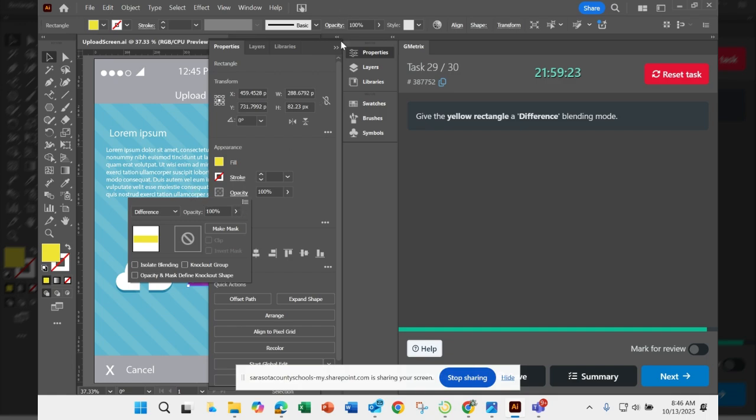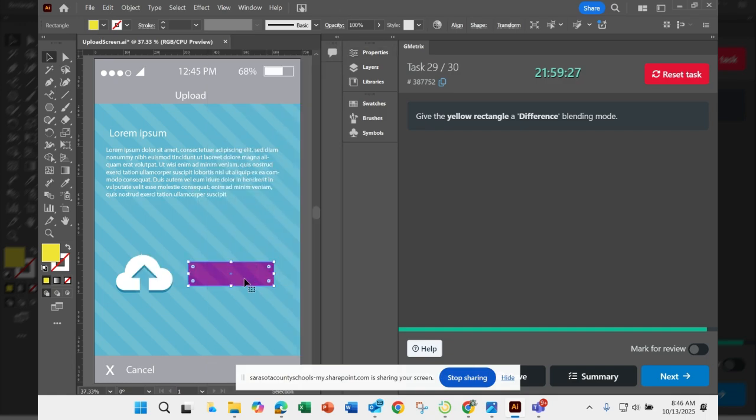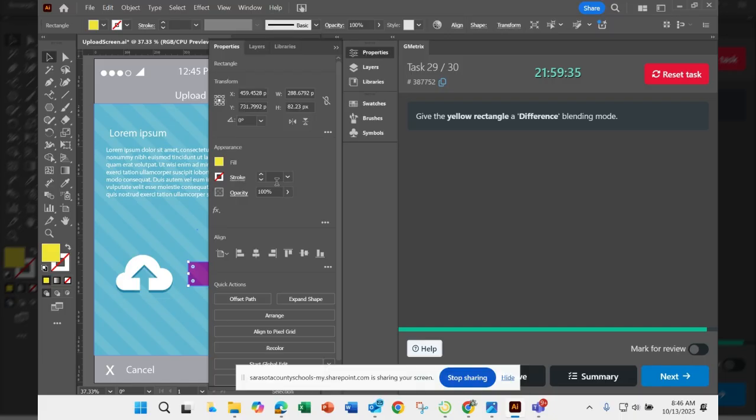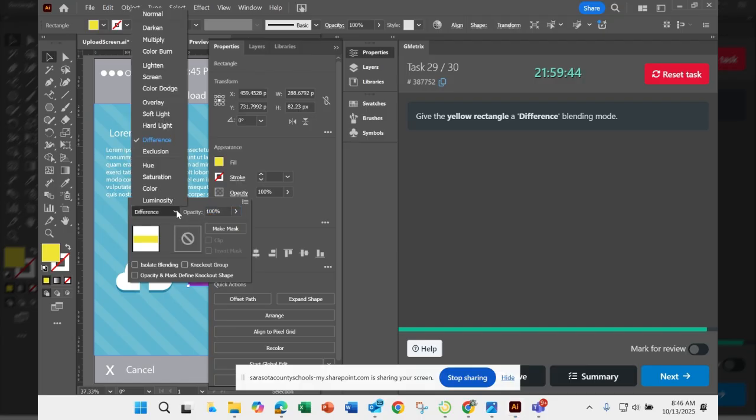And if I close this off so you can see what it looks like, see how it blended, but it changed the color because it's looking at the differences in color. So again, if you didn't see that, we're in properties. It's part of your opacity. You actually have to click on the word opacity. It's got that little line underneath it. And this drop down list, these are our blending modes. You'll learn a lot about blending modes in Photoshop.